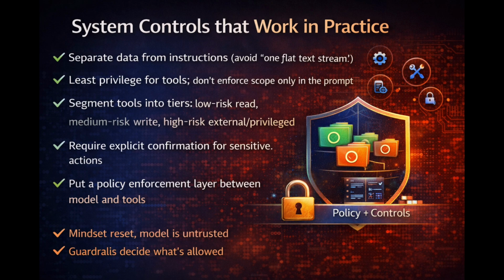Low-risk read tools, medium-risk write tools, and high-risk tools that involve external communication, privilege changes, approvals, running code, or configuration changes. Fourth, require explicit user confirmation for sensitive actions, like sending external email or changing settings. Finally, add a policy enforcement layer between the model and tools, so the model can propose, but policy rules can allow or block.